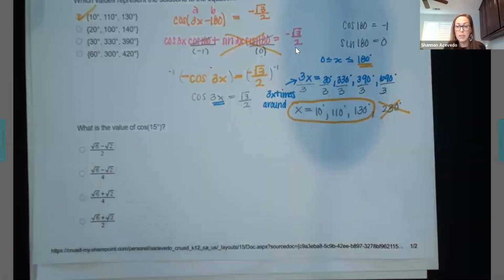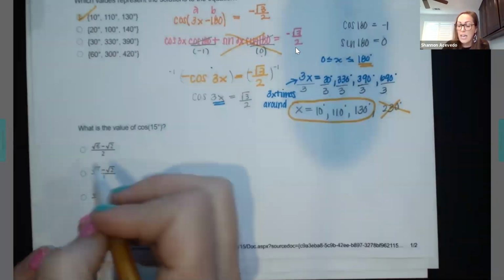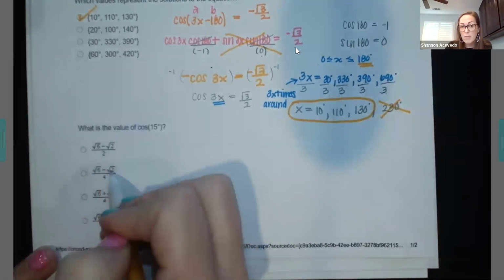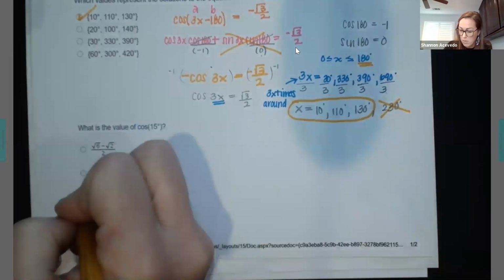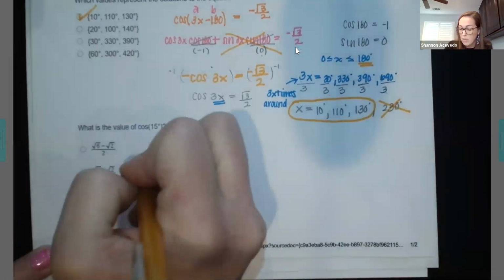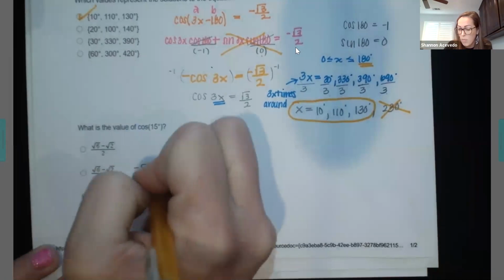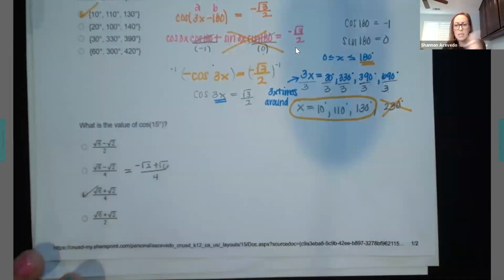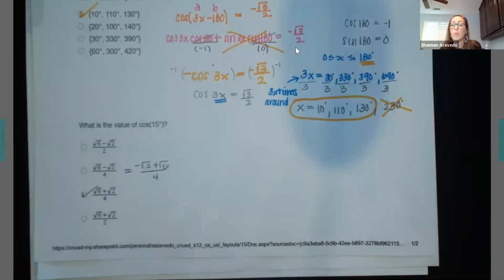There is more than one way to get to the same answer. So be careful about that. Don't think that you did something wrong because your answer doesn't look exactly the same. You might have like a -6, well, these are going to be the same, but you might have your -2. If one of the answers was negative square root of 2 plus the square root of 6 all over 4, remember that those are equal. It doesn't matter the order that you solved it for. You'll also see sometimes, especially with the tangents, you'll get really ugly answers that are different than what's up there. Put it in the calculator and they're going to be equivalent, or they'll probably guide you with the values to choose. So that totally just depends.